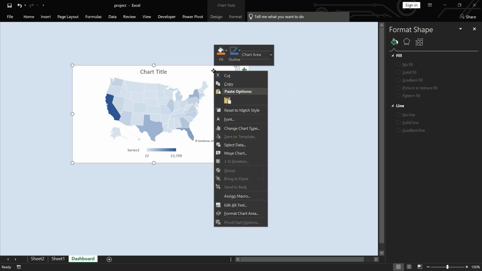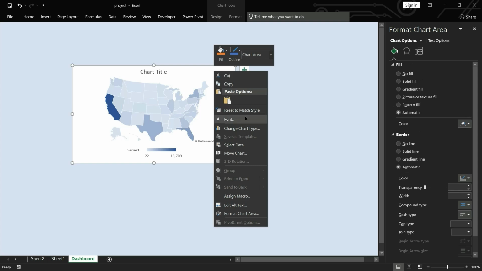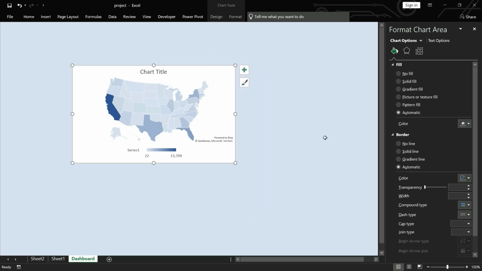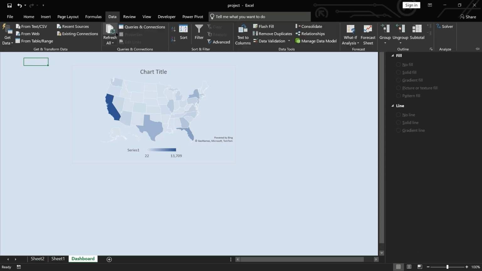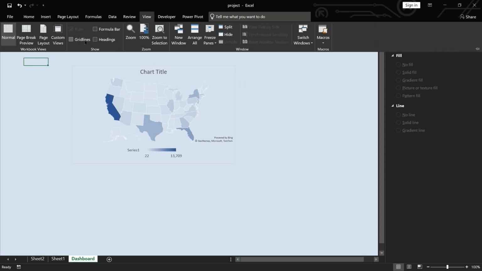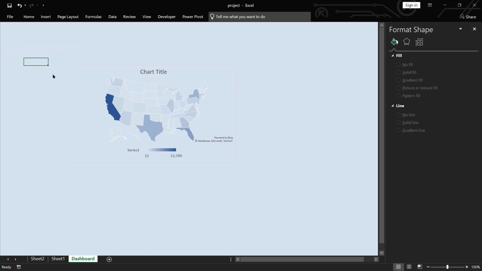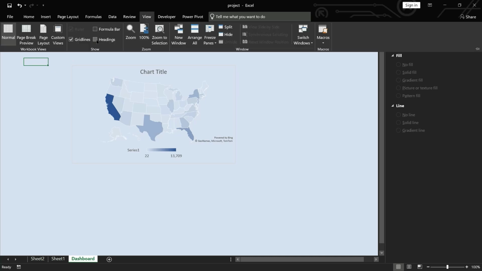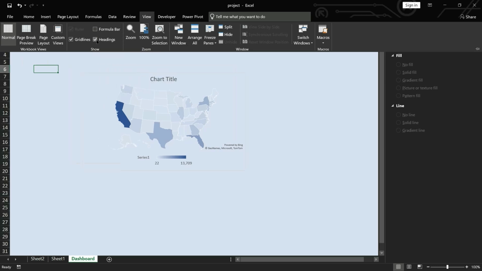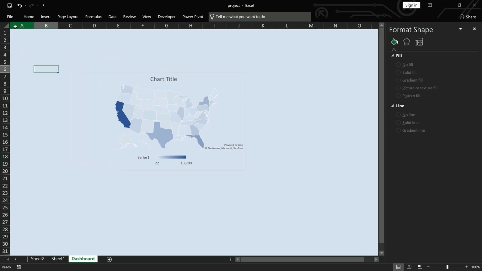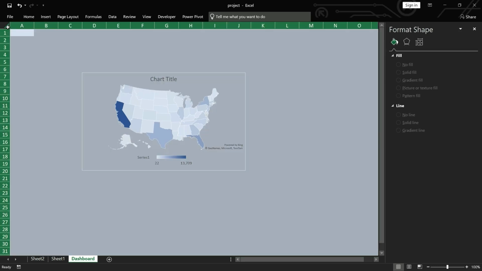Okay, so we are going to go to view and show our grid lines and headings, and we are going to change the background color to this.